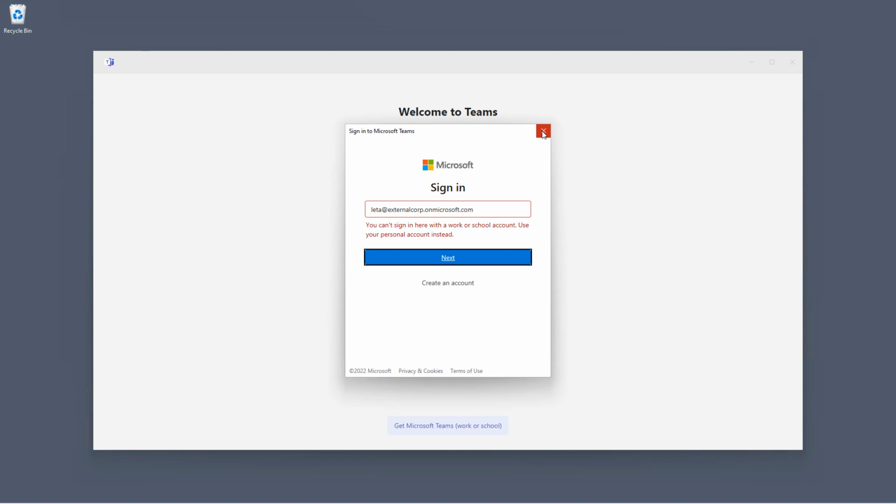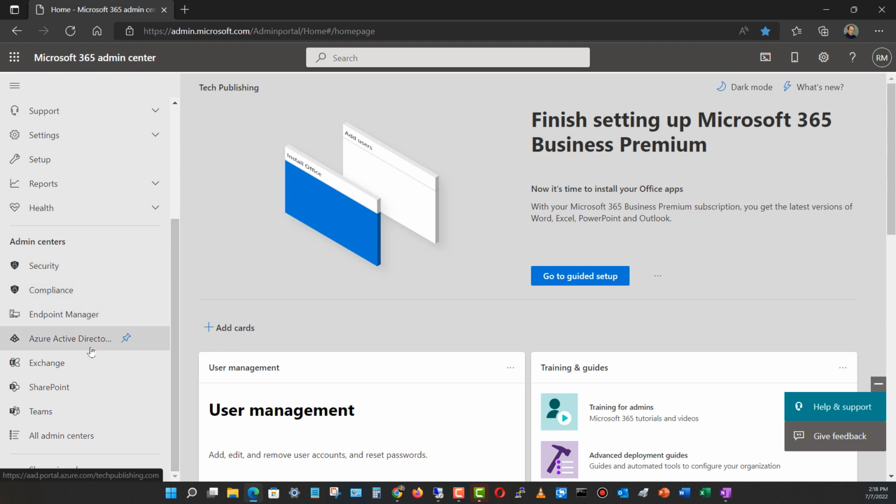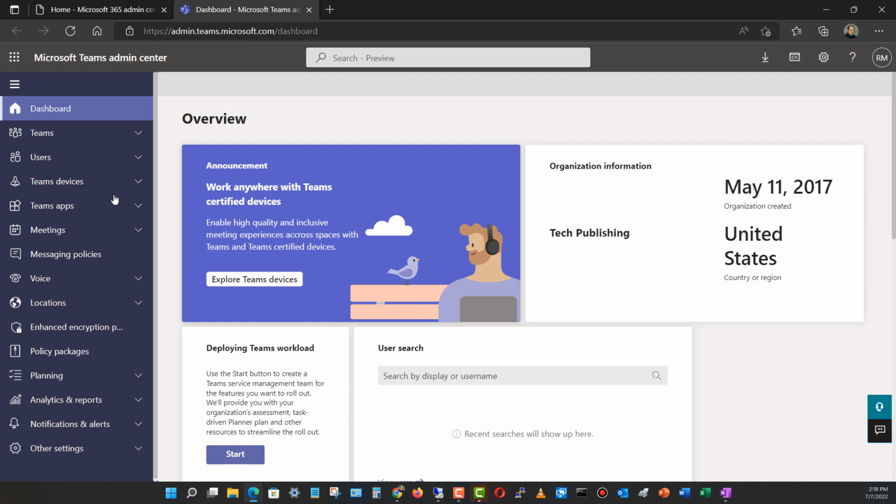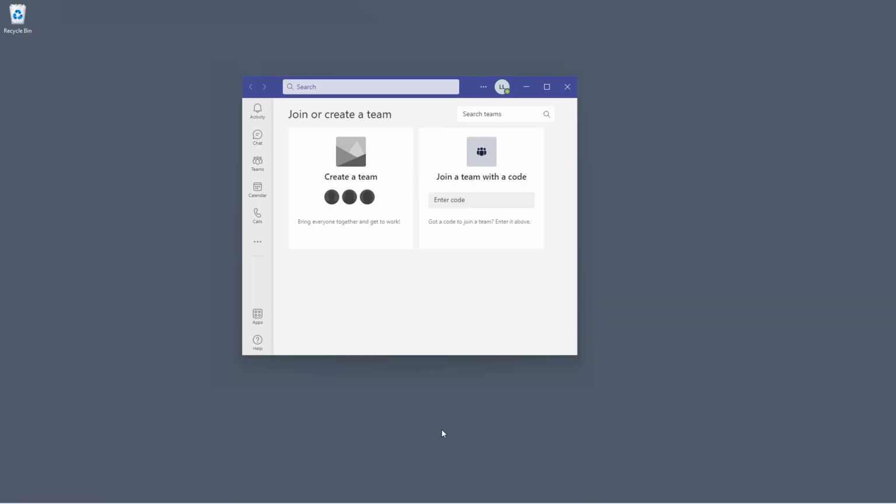This free version of Teams that automatically comes with Windows 11 now doesn't have all the same features that the full version of Microsoft Teams has. You also can't control it using the Microsoft 365 Admin Center. This is what the Admin Center looks like, and if I go to the Teams Admin Center, it opens up all these different things that I can use to control Microsoft Teams in a corporate environment. So for instance, I can approve team devices, team applications, things that you cannot run in a personal Teams type of account. And this is typically what your sysadmin or IT administrator would set up in your account if you're using Microsoft 365 Teams for business. But again, this is something you cannot use if you're using that home version of Teams.